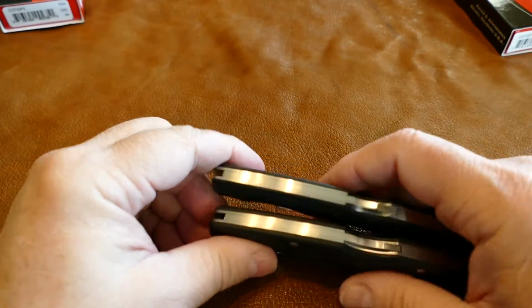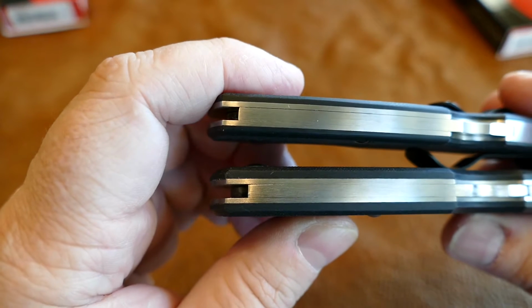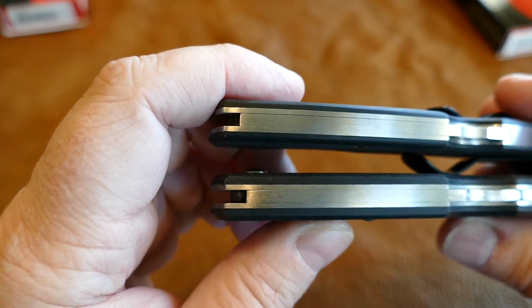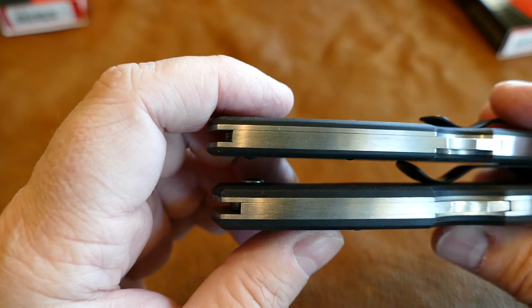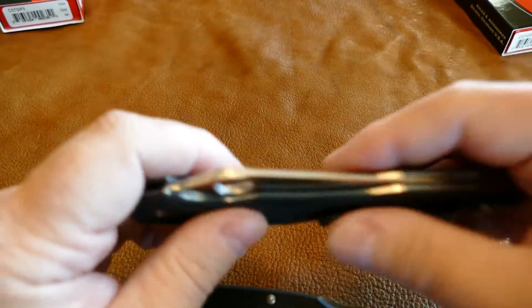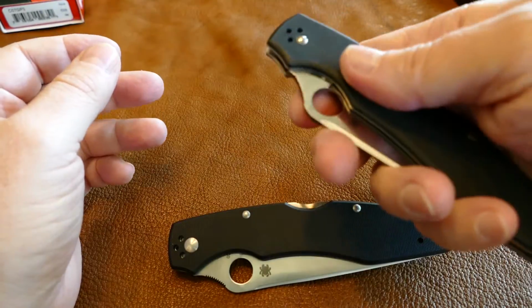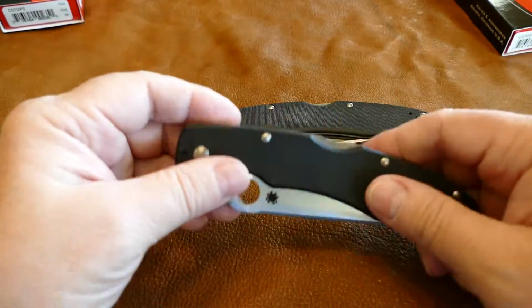You pick up this clone thing, you can look at the G10 on here. The clone is on the bottom. And the G10 on the clone is twice as thick as it is on the real knife on the top. It gives this thing a blocky feel. It's also heavier because of this. G10 is not a light material. A lot of people think it is, but it adds substantially to the weight of a knife to put G10 on it. Also, you've got to support the G10, so you usually have some kind of backing a lot of times on it. So this is a svelte feeling knife in your hand, and this is not. This is a heavy, chunky thing.